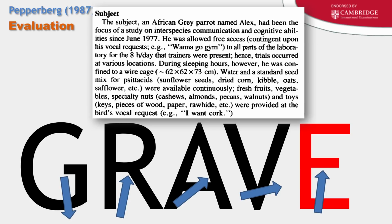And I think three things to think about are housing. The housing was quite good. He had free access to the entire facility. He could request to be taken out of his cage or put back in. Number, one is a very low number. And the use of rewards versus the use of aversive stimuli. Now you could say, well, being shouted at with no is an aversive stimulus, and that's somewhat true, but it's not terribly distressing beyond a few moments. So he wasn't shocked, he wasn't physically hurt in any way. He might have had his pride hurt a little bit, but that's about it. So the rewards were there. He got everything he needed. So I think those are three things to think about when you're judging this in terms of ethics.